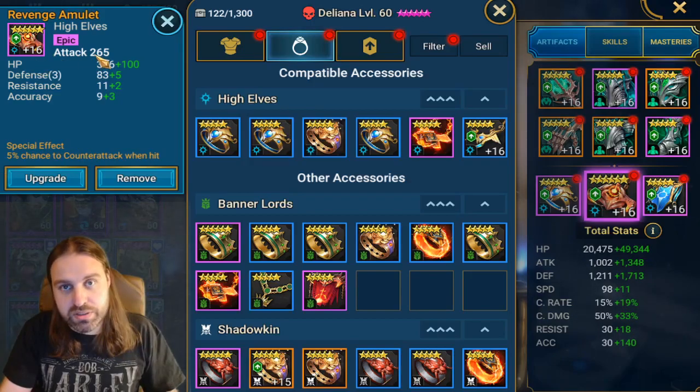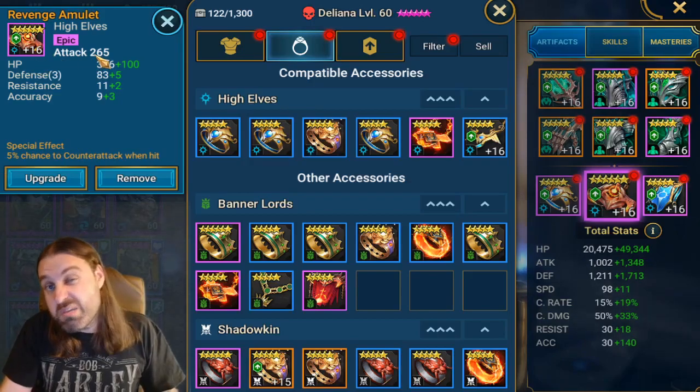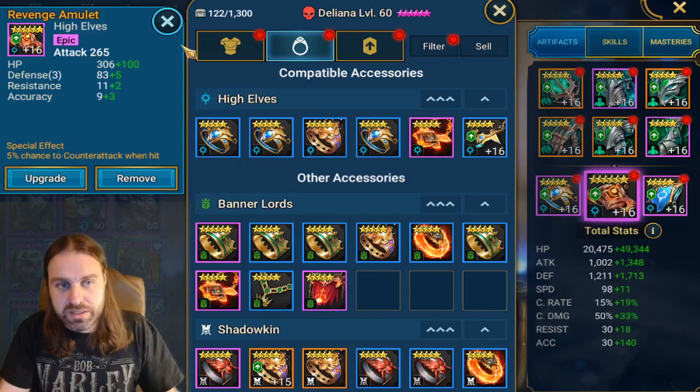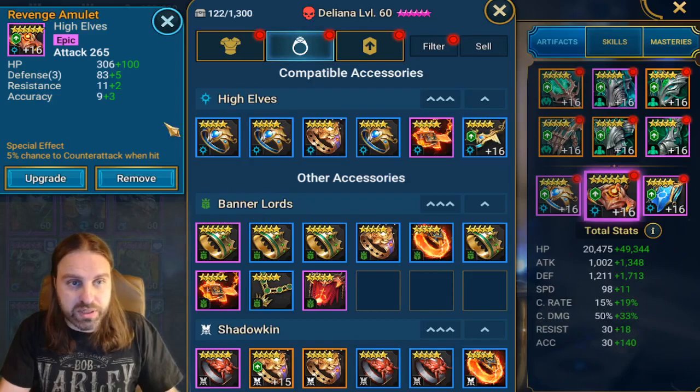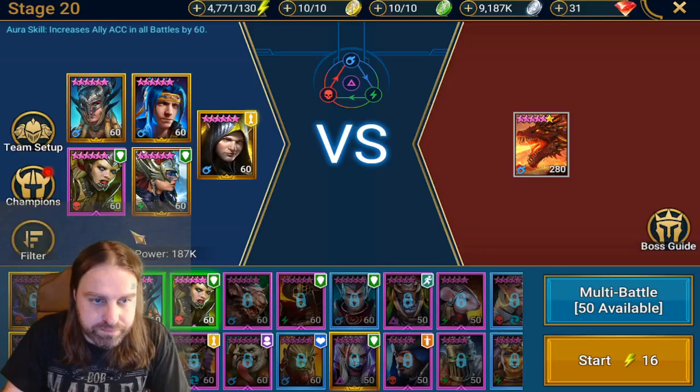This is crit damage, defense maybe, or HP. Attack does absolutely nothing. You're losing on stats by doing this. She could have had more crit damage, which would have been more damage, but this does no damage at all. It just does nothing at all.